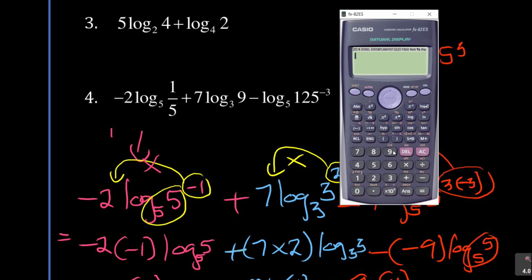Let's try to punch this. I prefer using bracket. So it will be negative 2, put a bracket, log base 5, that and fraction 1 over 5. But now I opened my own bracket, I must close it because the calculator also opened its own bracket. You see? Plus 7, and then I open my own bracket, but the moment I say log, you see the calculator opens its own and close it. So I have got 9 here, then I must close my own. So I must close my own there. If you don't, you get wrong answers.